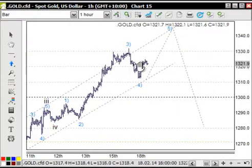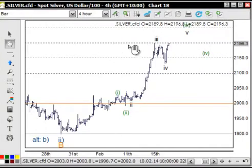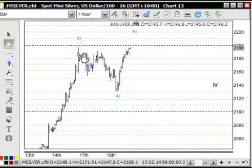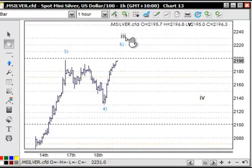One of the reasons for that, I mean, this does look quite bearish through here, so it does present a good case for an A and a B and a C to move down further and retest here. But when I look at silver, I'm just going to flick over to silver for a moment. Looking at its structure up through here, it's pushed up a bit high now. We've got that 3-wave structure there. See this little structure here? So that's why I'm thinking that, because of that 3-wave structure, we've got a new high to be made here for the third wave of this degree, then a fourth and a fifth.